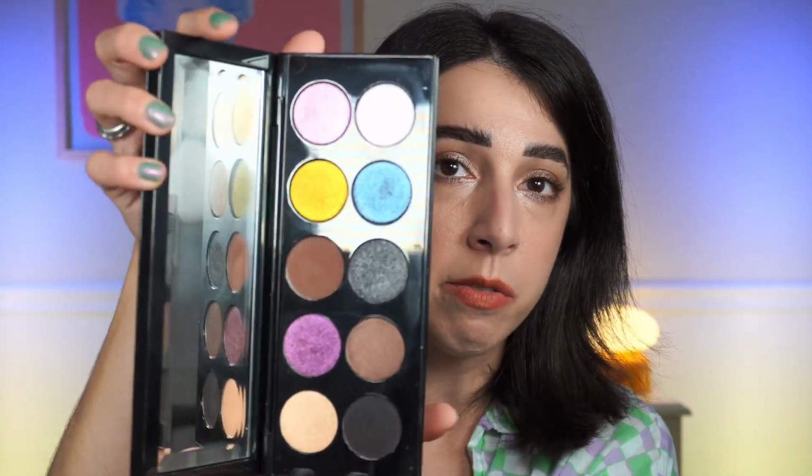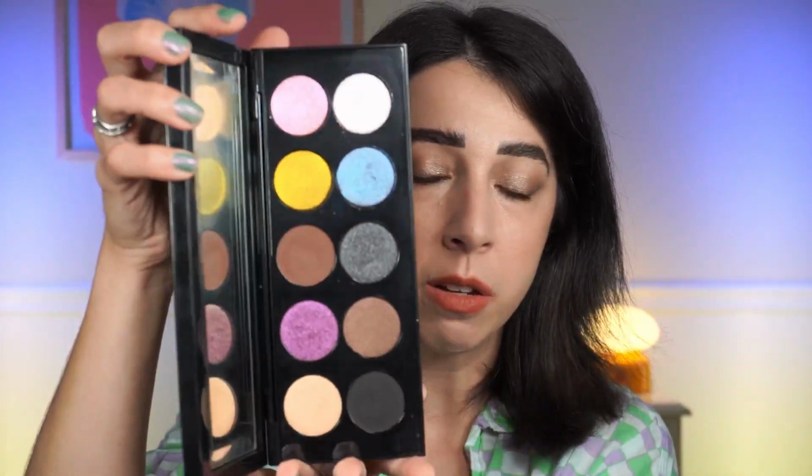It is one of the early motherships and color stories from the brand. This palette was on my wish list for a very long time. I was super intrigued by the special shades in this one. I don't remember any of the names in these palettes, so I'm just gonna call them like the blurple shade and the pretty iridescent shade, whatever you want to call them. I really was into this kind of grungy gold shade. So yeah, I had this one on my wish list for a long time.